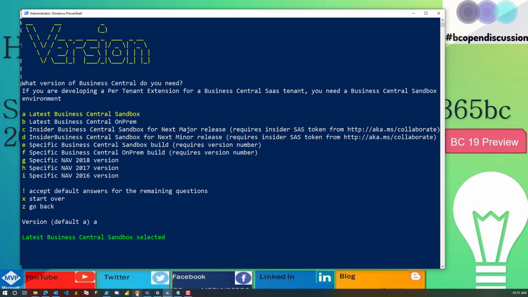Once you have chosen those, what the wizard is doing is trying to fetch the latest version that's available, trying to get the artifact URL to pull the image, and once all that is set, it'll move to the next step to ask the other questions. So let's see, it'll take a while and it will jump to the next step.